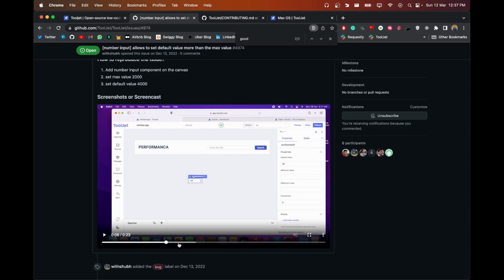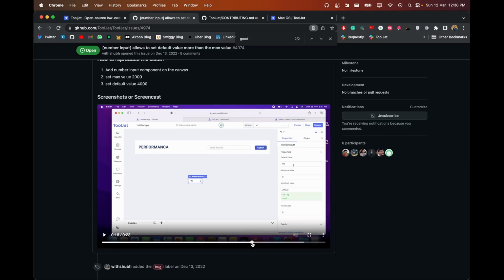When you set up your ToolJet locally, you will find that you can drag and drop some kind of entities from the left. There are buttons, a lot of button groups and all that stuff. One of them is number input. Here, this is the number input. When he's dragging it here, in the properties of this number input, like this number field, one is default value, another is min value, another is max value. By default it's 99, but now what he's doing is typing 0 for min value and 200 for max value.